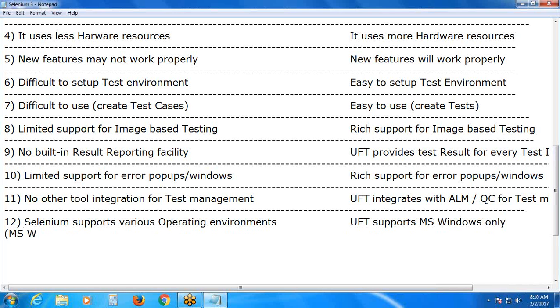Sir, I have a question. Can we say that Selenium supports various platforms? Platforms means all these are platforms only. Observe, Sirisha. Platform means anything. That is a general, generic term. See, programming languages come under platform, browsers come under platform, operating environments come under platform.